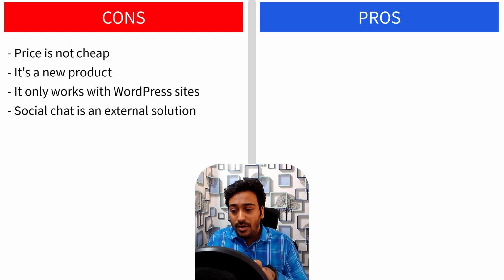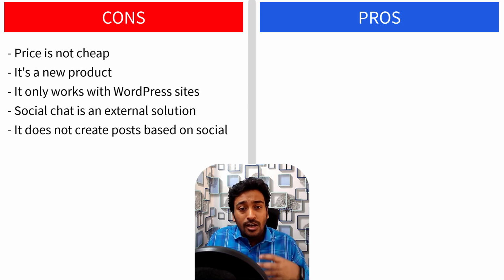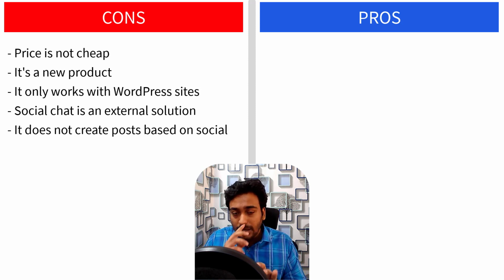And also, a big con is that it could be a misunderstanding: this plugin, as of now, is just embedding content in your website. So whatever content it brings from these social media pages to your WordPress site, it's just embedding that content. This does not mean that you can create posts with it or that it can create additional content based on this. There is no curation or syndication work going on.